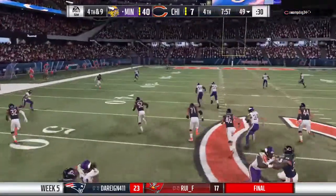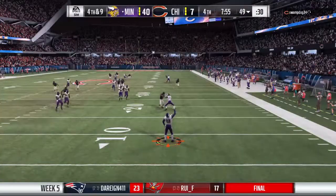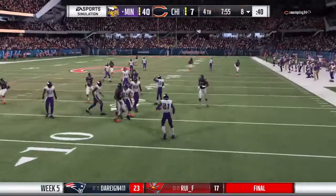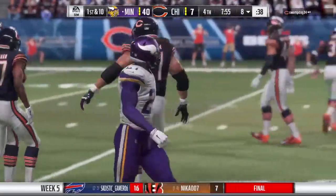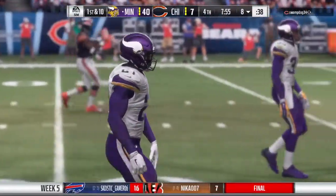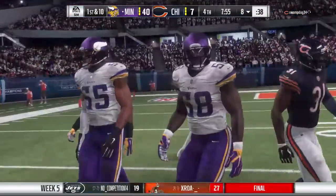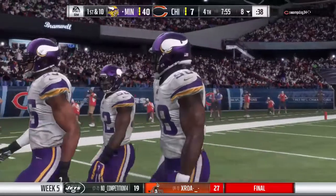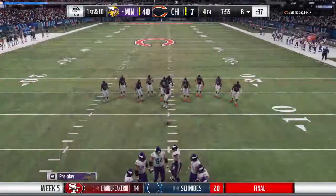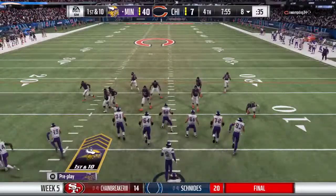He gets this one away, and boy, it's another boomer. And he'll back up a few steps as he'll make the fair catch at about the 8-yard line. It'll be a 39-yard punt, no return. And the Vikings will be backed up deep to begin their drive as they take over 1st and 10. Very tough spot here for the offense to start.